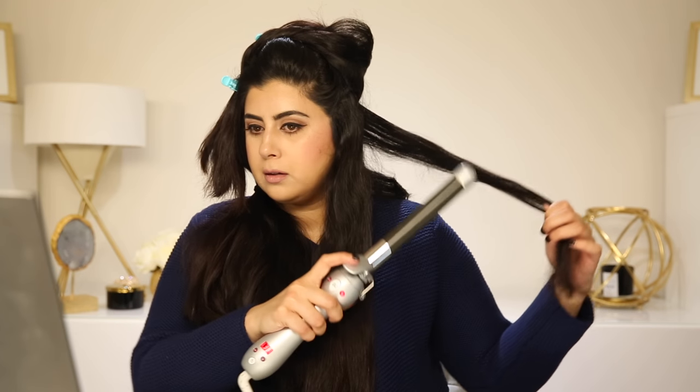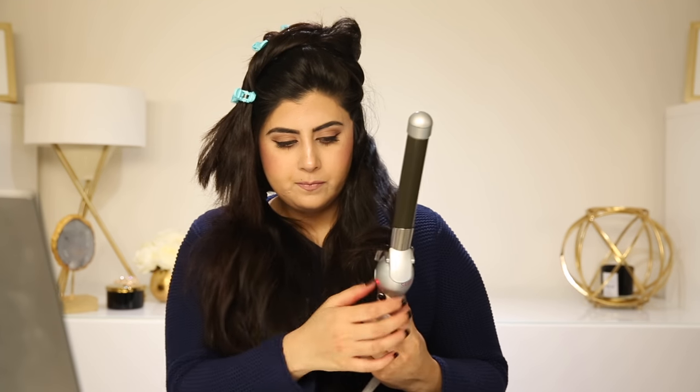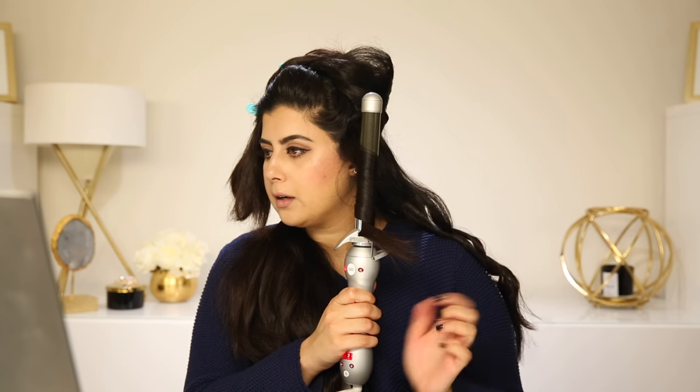I'll try it on this one — I'm going to change it to right. I'm going to clip it in. Oh, I clipped it in the wrong way! Now we're going in the right way, then we're going to press go. I've changed it back to left. You can already see on the back this side right here the nice waves that are coming in. Once we're done, that's when we'll really start to break the waves up and start to use texturizing spray.